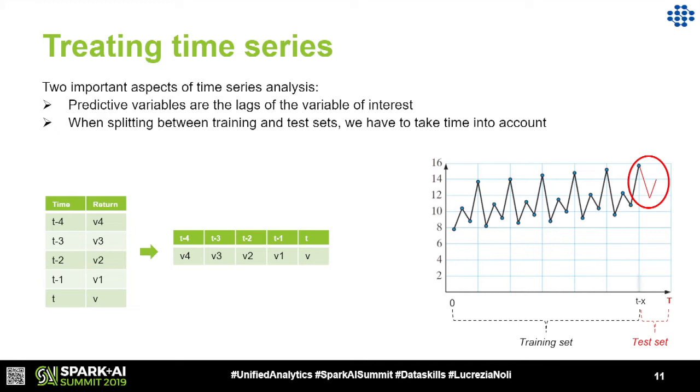In time series, this is not the case, because the predictor variables are actually the same feature that you want to predict, but just depicted at past periods of time. So for example, if your target variable is a quantity, and you want to understand how much the quantity of something will be tomorrow, then your predicting variables will be that same quantity today, yesterday, 2 days ago, okay? So this is quite important, because it means the structure with which the data is given to us is not the structure that the time series models want. So first of all, we have to pivot the data, and we have to do quite a lot of data processing to put the data in the form that these kinds of models want.